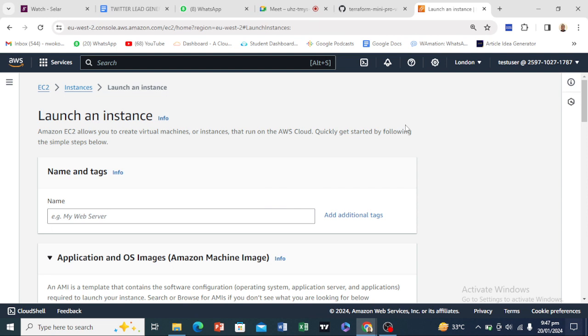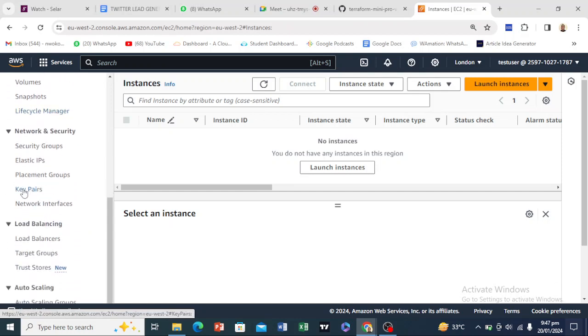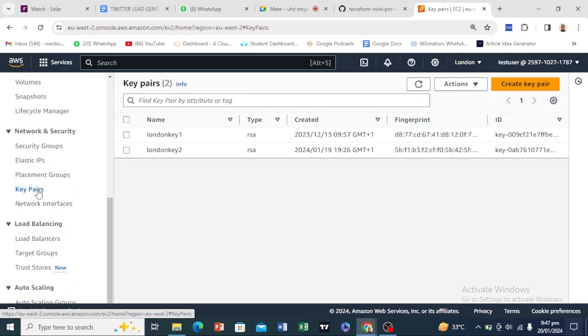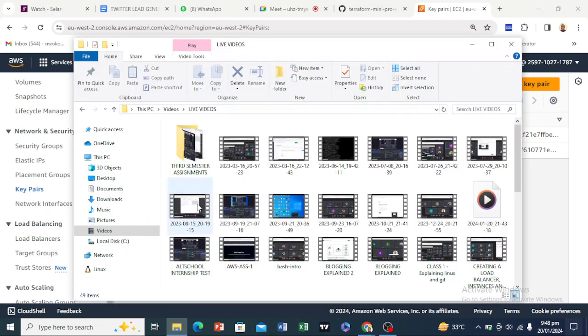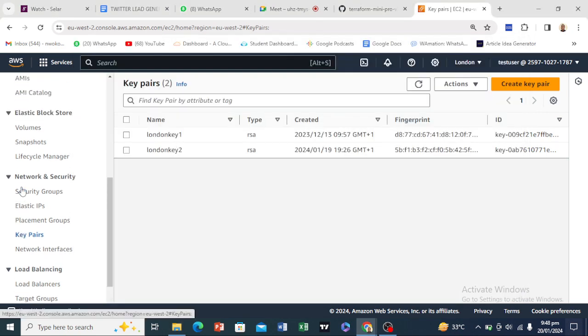Yeah, it's created. Where do I see it? Is it the key pair? Yeah. Okay, so when it is created, you scroll down and you see key pairs. So you click on key pairs. These are the list of key pairs you see, right? But the most important one is the one that will be downloaded once you create it, which is this. This is the London key. It's automatically downloaded, and you can see the file format, .pem file. Which is the same thing we have here.